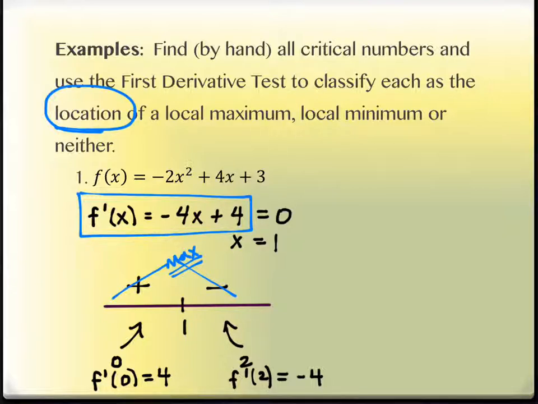Plug it into the original equation. So if I plug in 1 into f, find f of 1, what will I get? Is it 5? Yeah? Okay, good. All right, so what we need to do is we need to actually answer the question asked. All of this is the work supporting my answer, but I have yet to actually answer anything on the problem. Okay? What is the answer? I have a maximum. What's next?